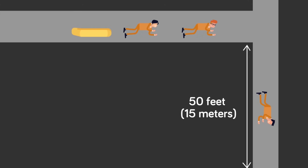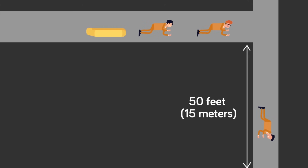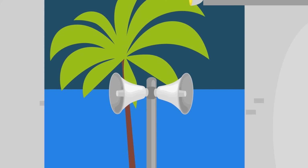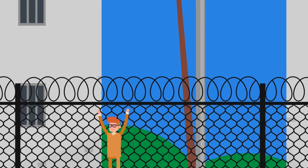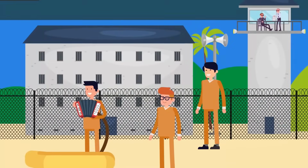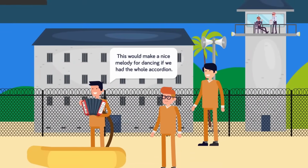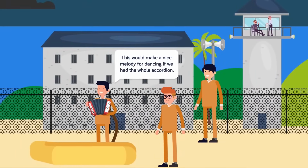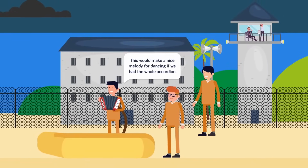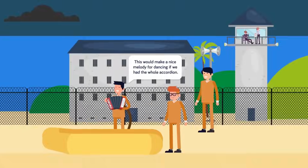We're told from there they scaled down a kitchen vent pipe which was around 50 feet high. They then climbed 2 fences which were covered with barbed wire and were 12 feet high. It seems that they just used their strength, and 12 feet isn't too hard to climb. Now they were in a blind spot from the guards, and this is where they could inflate the raft. That's a lot of blowing for a pair of human lungs, but the guys had the concertina from Morris's accordion. That's the thing you push and pull that acts a bit like a human lung.